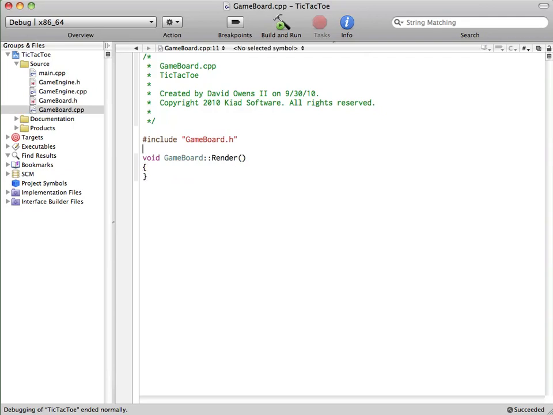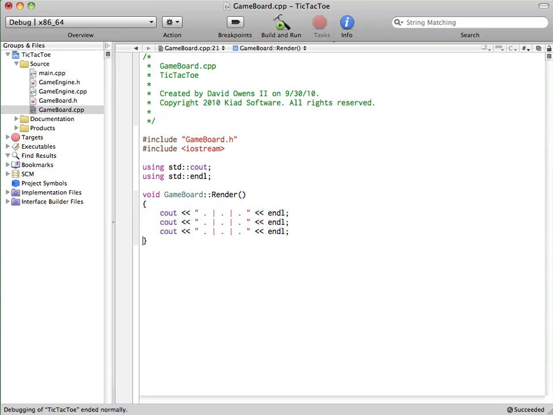We know we're doing a console-based game, and in order to output anything to the console, we are going to need to include the iostream header file. I'm also going to scope in cout and endl from the std namespace, so I don't have to prefix them with std::. So what do we want to do for rendering our board? This is what I'm thinking. I'm using the dots as placeholders for the game piece type. Let's copy paste that.